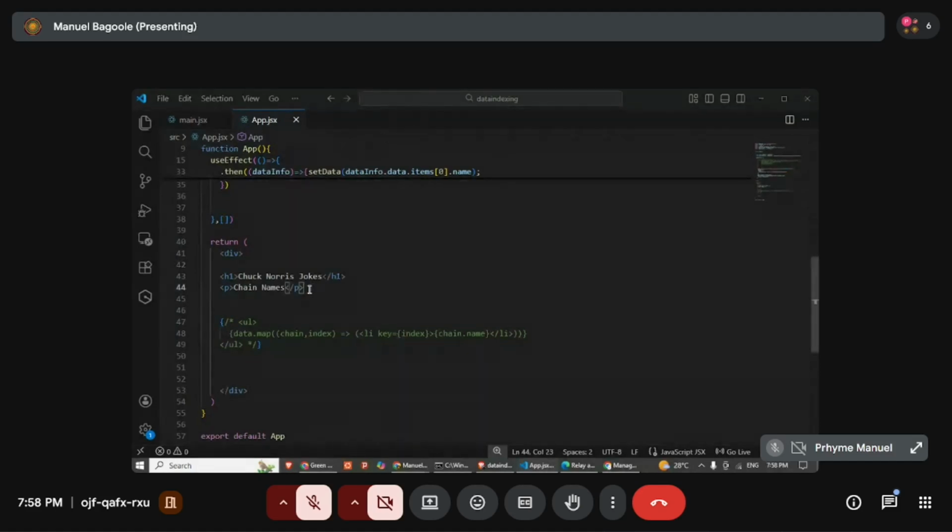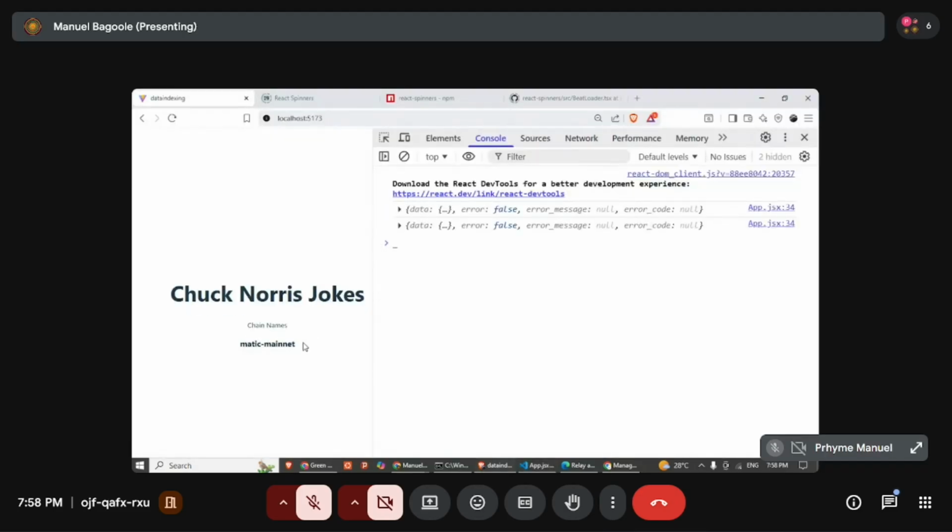So here I'm going to put a heading 3 and see if I can get the data now. Because this data should be a simple string. It represents a single string, which should be Matic mainnet, okay?